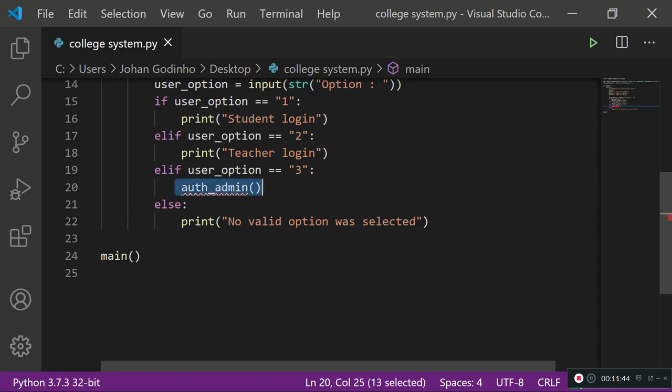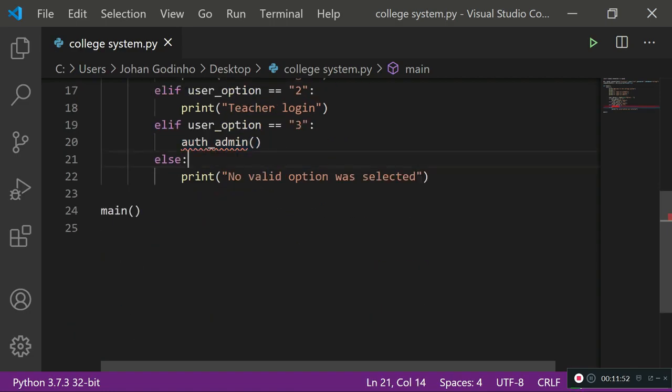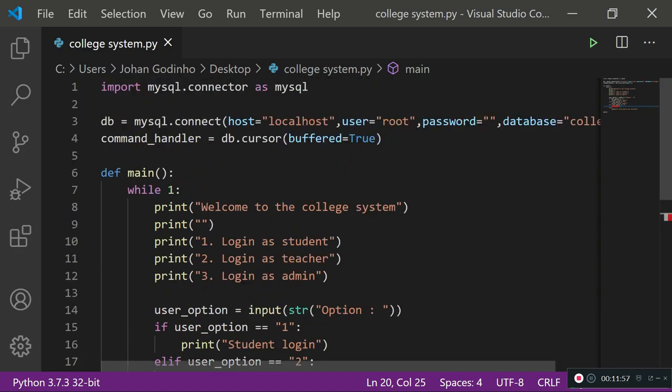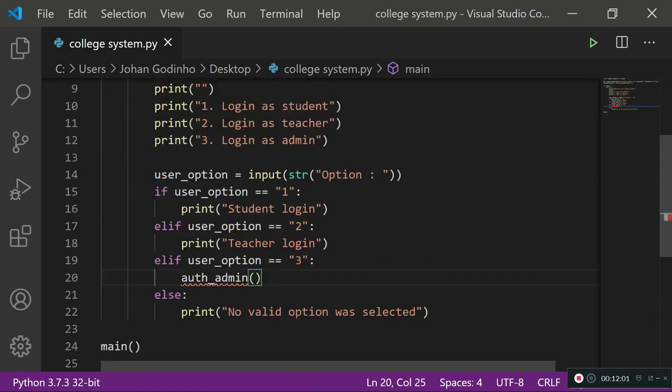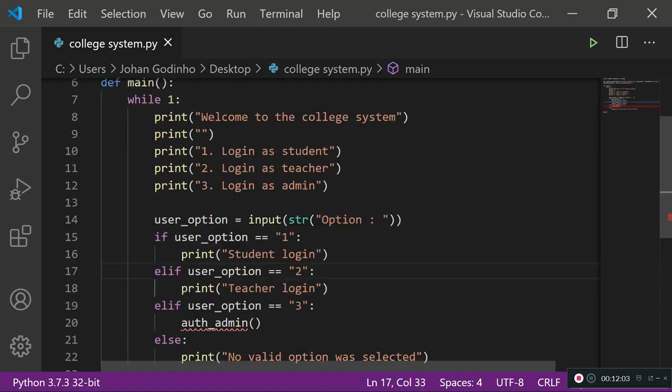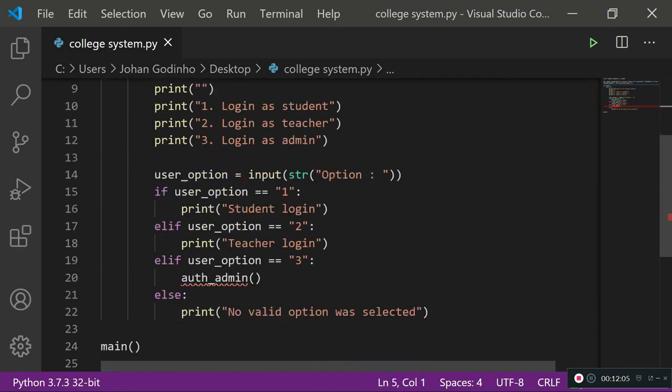So we're going to create a function that's going to grab the username and password from the person trying to log in and verify whether they are the actual admin to the system or not. Now if the username and password is correct, it will open a session for the admin. If not, it will just let the user know that, hey, this user information is wrong, and they will be redirected back to this menu. Cool, so let's go ahead and code that function now.